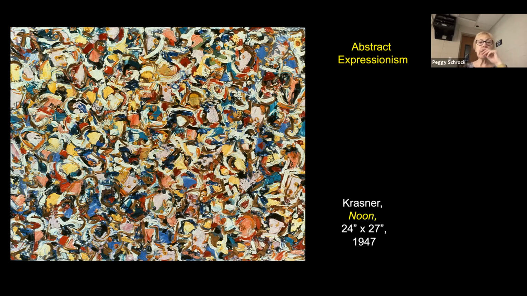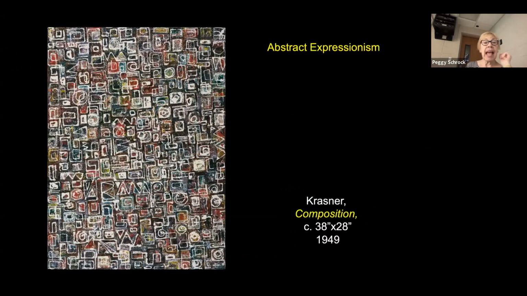This one, Noon, 24, 27, you can see a relationship between them, but they're not the same. You're never going to confuse them in any way. And I really like this one from 49, Composition. This to me is one of my favorites of this whole period. I just love this piece because it actually looks forward to what's going to be happening in the 60s.